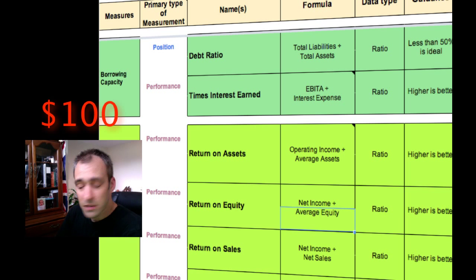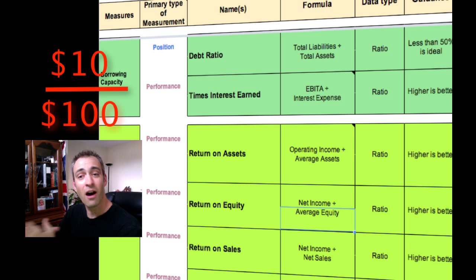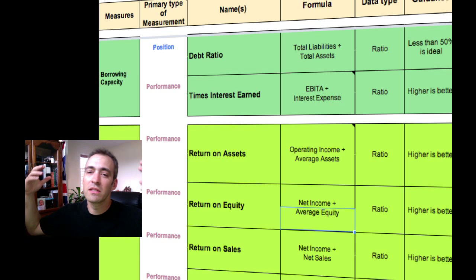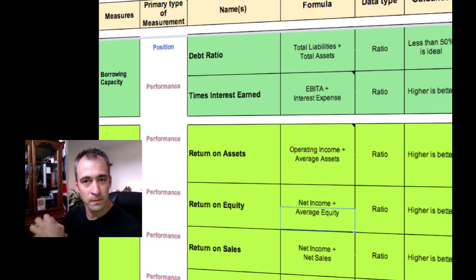And what it's going to tell you, same sort of thing. If you have $100 million of wealth in your business and it generates $10 million of profit, that's a return on your wealth, it's a return on your investment of 10%. That's pretty good. But if you can return 15%, so in other words, if you could have less wealth in there and still earn $10 million, your business is more efficient, it's more profitable, right?